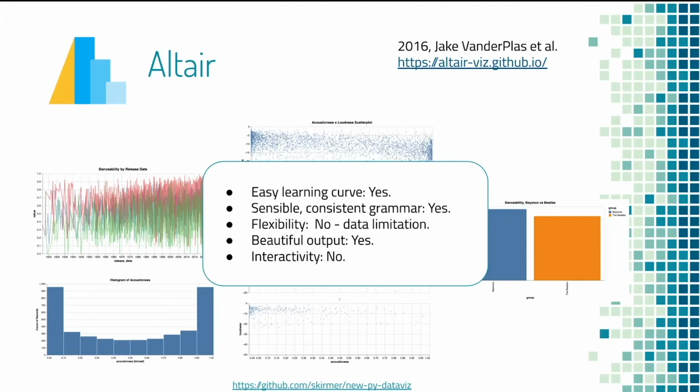However, I have to give it a bad mark on flexibility because the limitations of the data size really can get in the way of you being able to generate the visuals that you need in order to communicate with stakeholders. I think the output is just gorgeous. It doesn't have interactivity, which is too bad because it does have a JavaScript backend, but I don't think that's a requirement for an effective library.